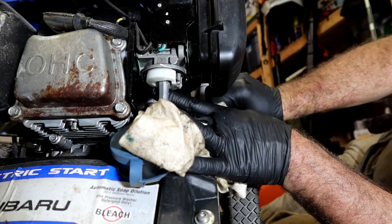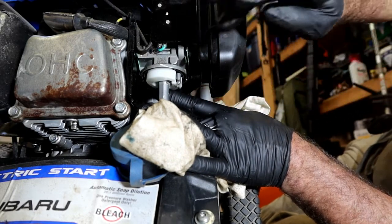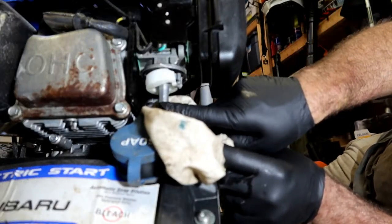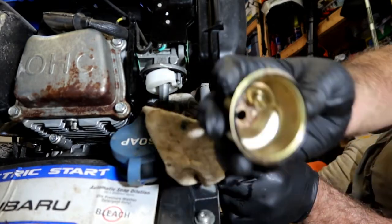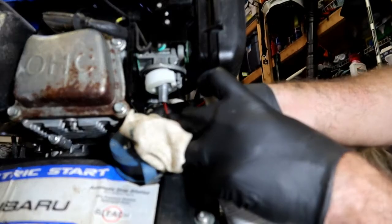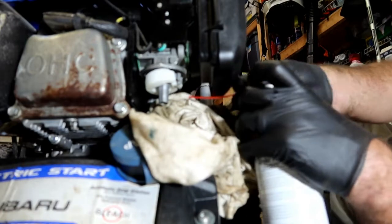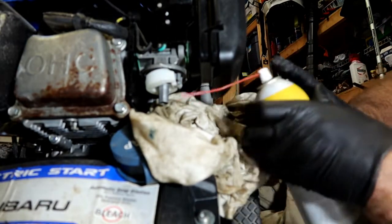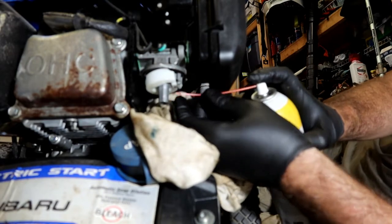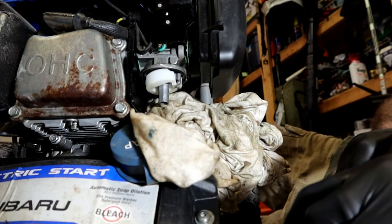And then let's see if we shut it off. Yep, so the float's working like it's supposed to. All I want to do is just spray to make sure that the main jet isn't clogged, and let's clean out this bowl real quick. So the thing is, it would probably run, but I'm just trying to give it every fighting chance we can. It's been sitting, and ethanol gas has caused a lot of grief for a lot of people.